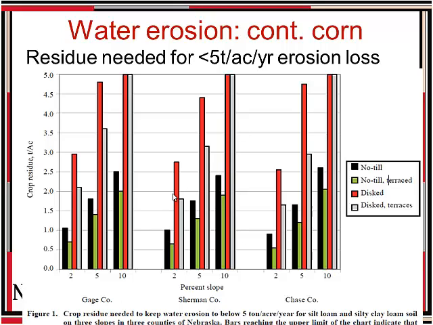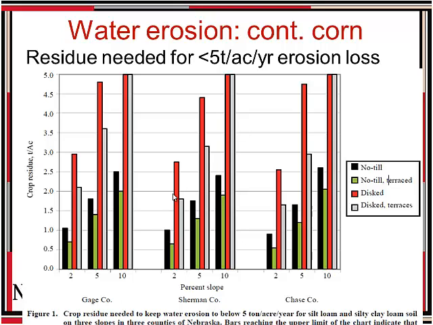Even with 5% slope, if we're doing disc tillage and have no terraces on it, we probably don't want to remove any crop residues if we want to prevent water erosion. With terraces, we could maybe take off some, but still leave an average of 3 tons. It doesn't have to be 3 tons every year, although that would be sort of the ideal, but sometimes you might leave only 2 tons, and other years you don't take any off, but it averages out.